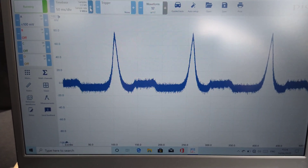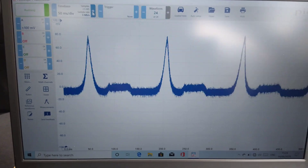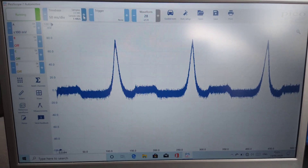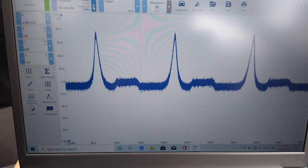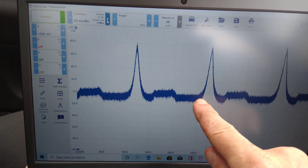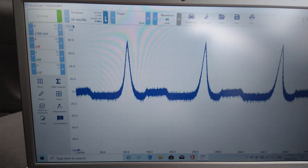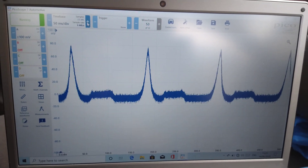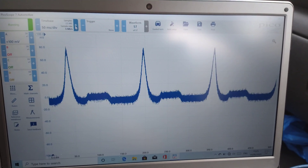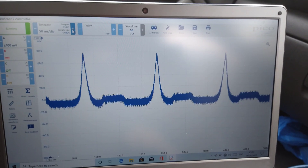So there we have it — the Fluke PV500. I don't know what the difference is to the 350. But it's fine. I see a really thick line at the bottom, but I'm not seeing steps that I used to see with other pressure transducers. I really need to learn how to use this to get a better signal — I need to try and filter it.